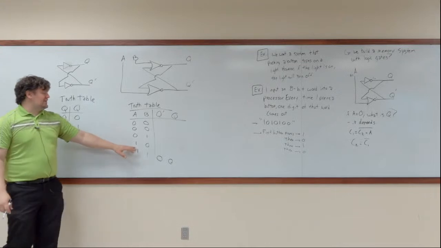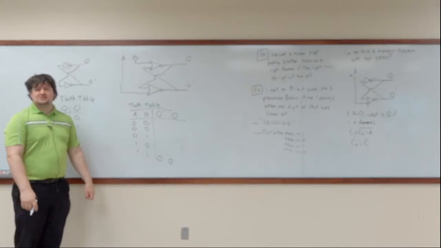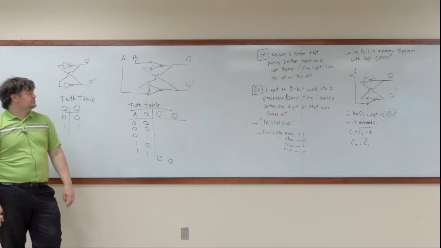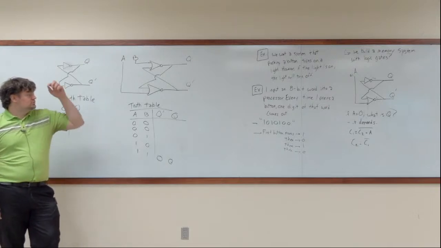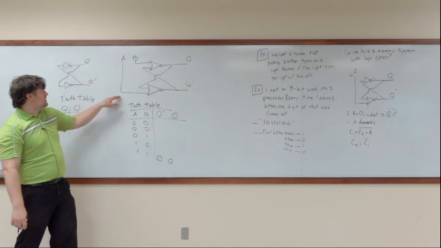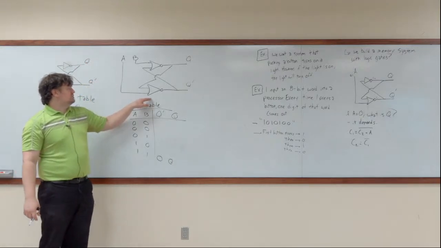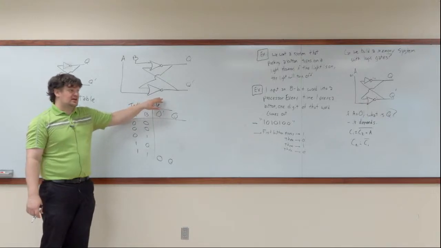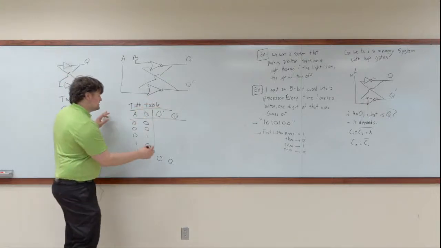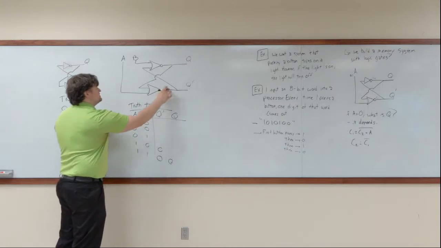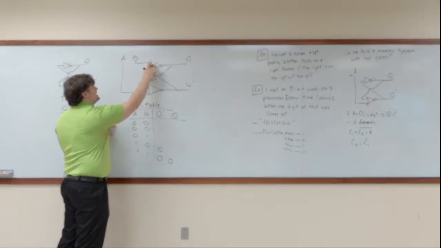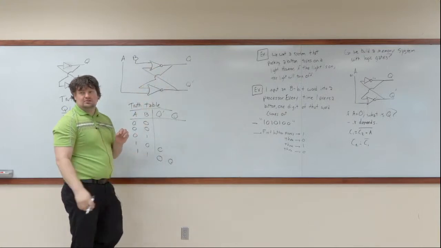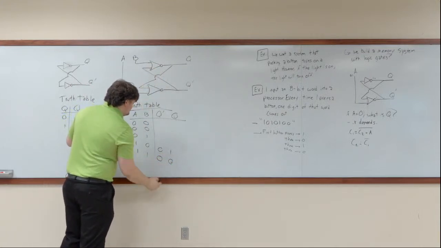All right, what if A is equal to 1 and B is equal to 0? All right, so here you have a 1 that goes into this one. If you have a 1 go into this one, what is the output? It has to be a 0. So we know Q naught's going to be a 0. Okay, so this has a 0 going into this gate and a 0 going into this gate. What's the output here? It's 1.